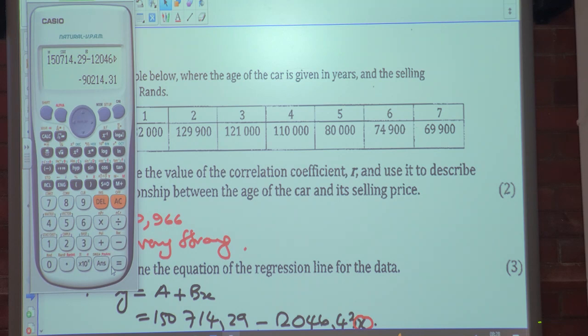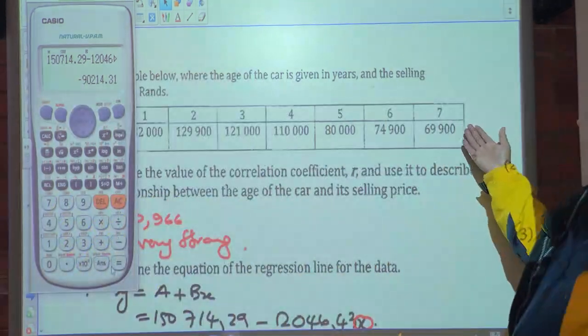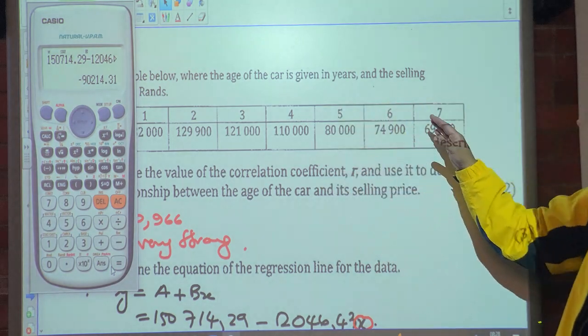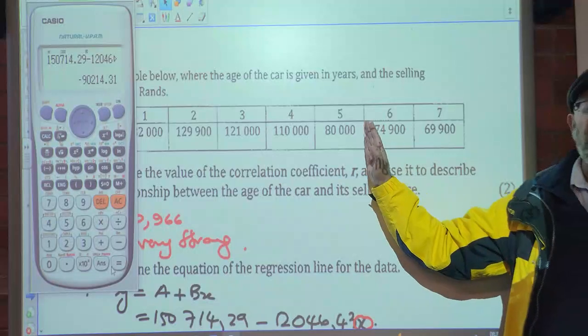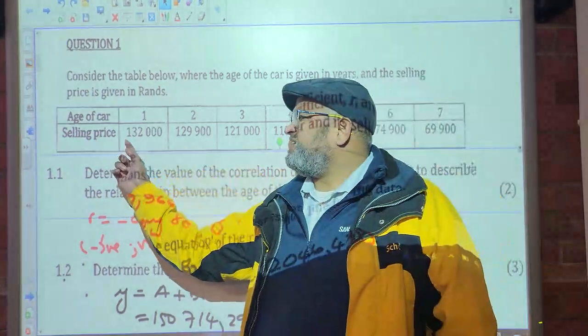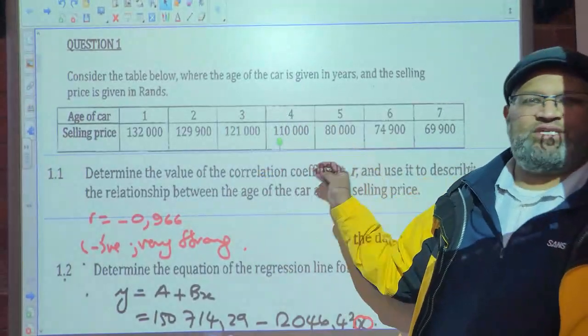So, well, what we look at the car now. Could a car be worth negative 90,000 after 20 years? No. So normally the question is after the 7th, 8th, 9th, and as the years go on, they would ask you after you have worked it out, is this a fair representation of what's happening here? And the answer would be no. Why? Because we don't have data substantiating or backing up our answer. Whereas if you have data that's lying between 1 and 7, this is a good representation, because we've got values in between.